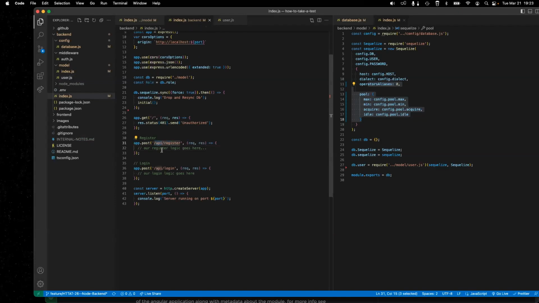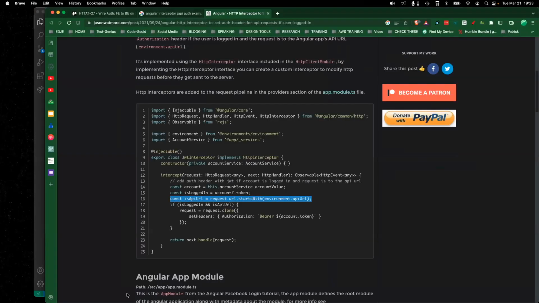Instead of API register, API login, maybe this is auth register, auth login, so that our APIs for data calls that need JWT tokens could have the /API. So we check to see if it's the type we need: are they logged in and is it an API URL? We clone it and we set our bearer token. That easy. And we return it as next.handle, which then forwards it on, and that header has been set.